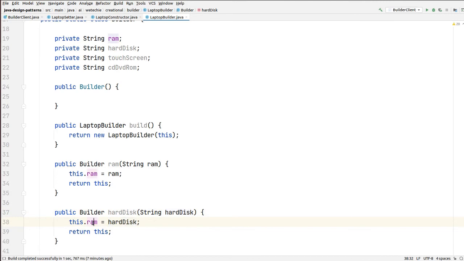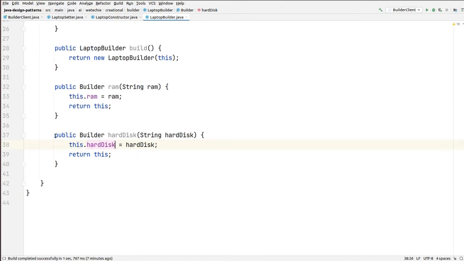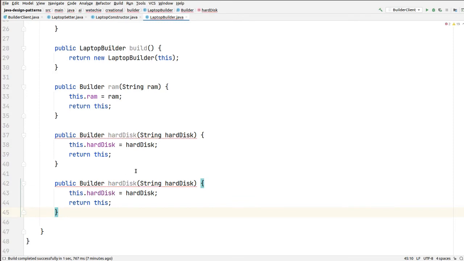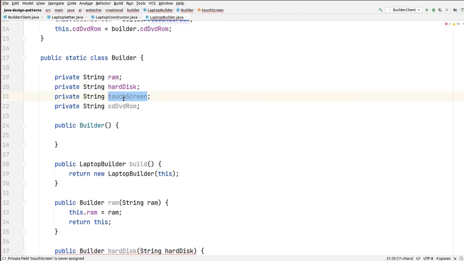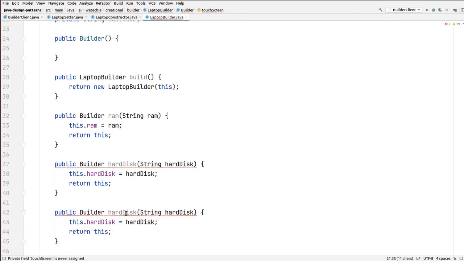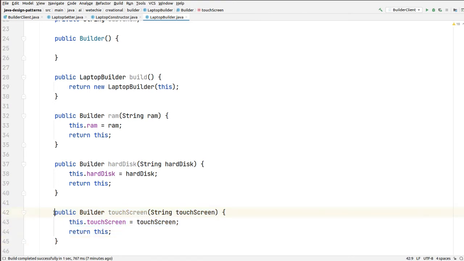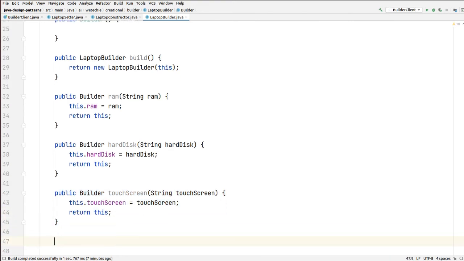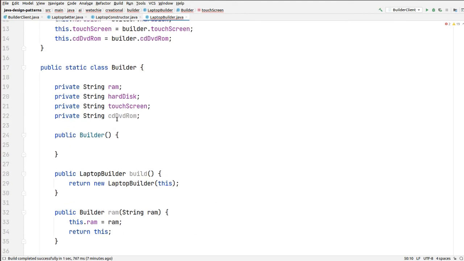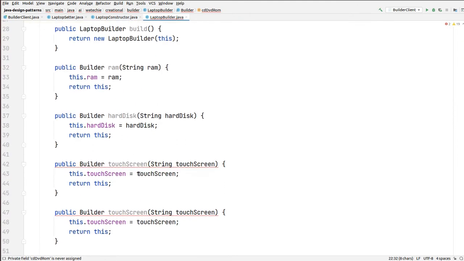The same way we'll be creating methods for the other fields, right? Setting RAM, and now for the hard disk, touch screen, and for CD DVD ROM, we'll be doing the same method implementation. Let's copy this name here and paste.